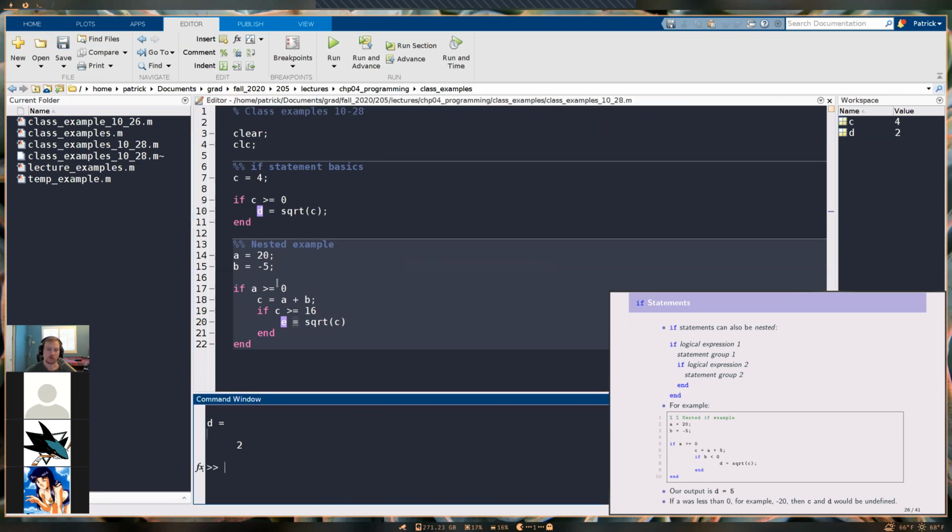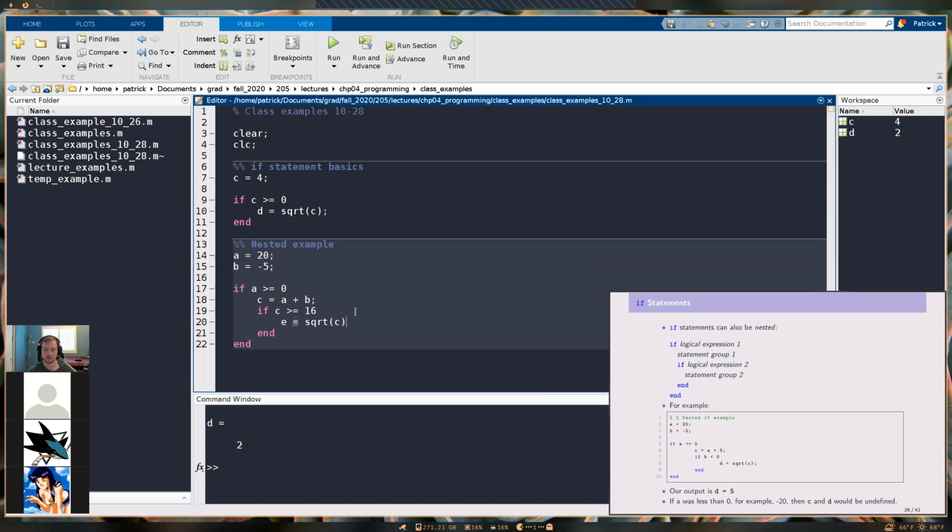Right now we have a equals 20 and b equals negative 5. So if a is greater than or equal to 0, we have a equals 20, so that's good. We're going to compute c equals a plus b, and we get 15 because 20 plus negative 5 equals 15.